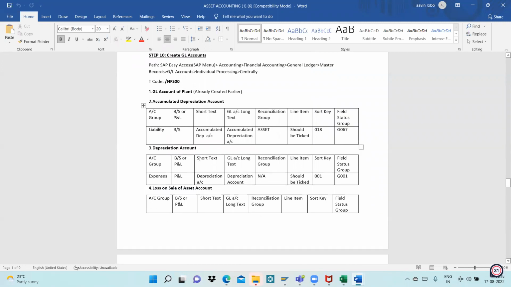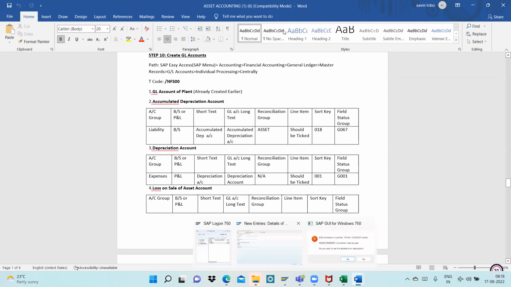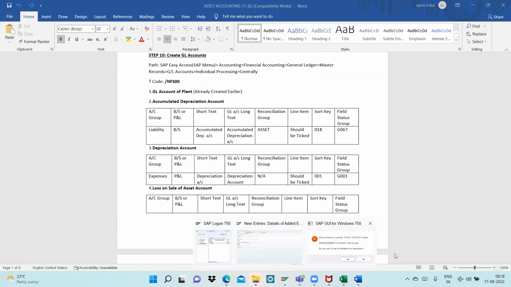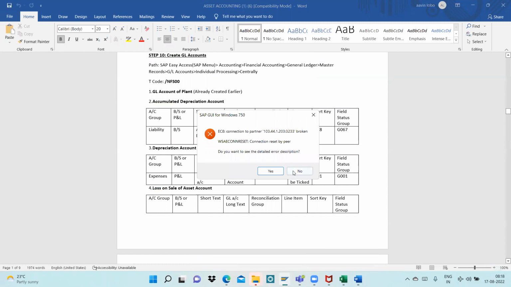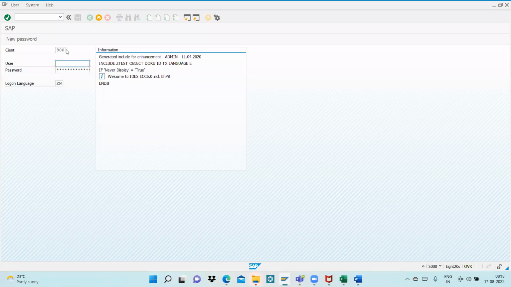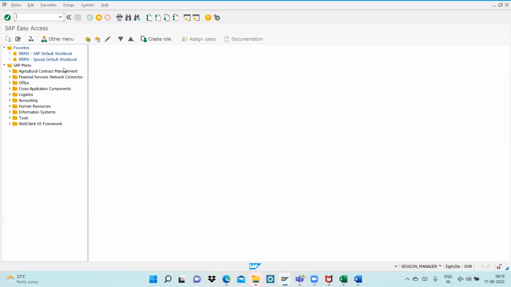Standard GL accounts, there should be a GL account for the plant. Plant.